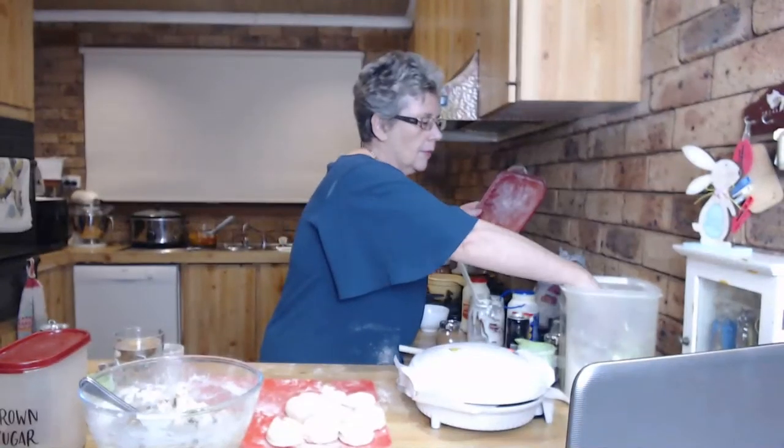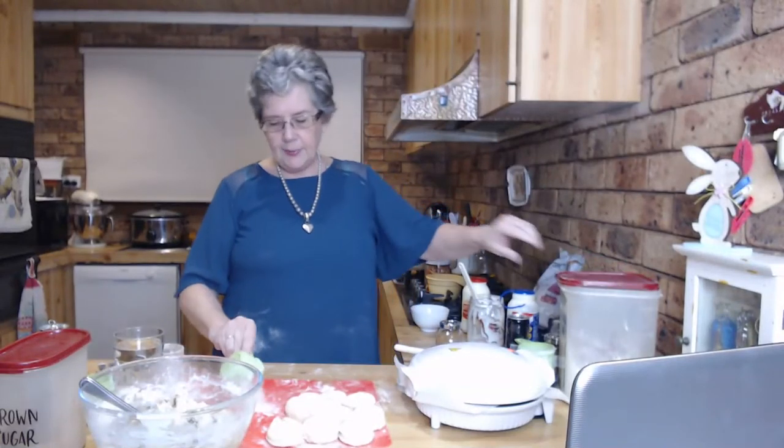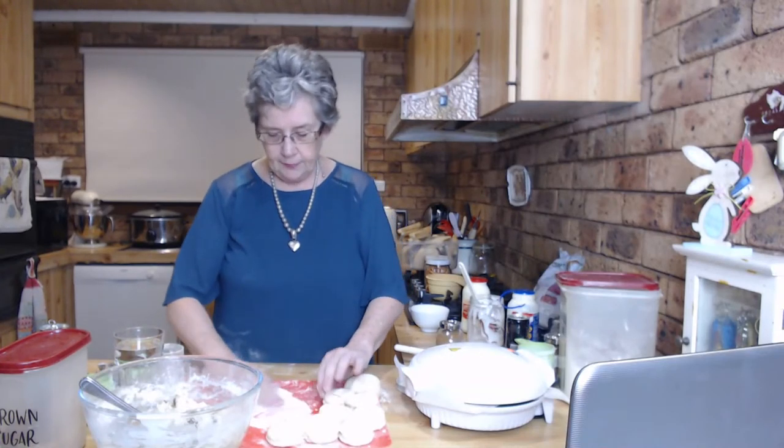Leanne would like to know, what should we be planting? Depends where you live. Now, if you're in the southern part of Australia, so we're in Melbourne, I can tell you, I've got silver beet, broccoli, cauliflower, cabbages, lettuce, parsnips, turnips. Got to think. At the moment.